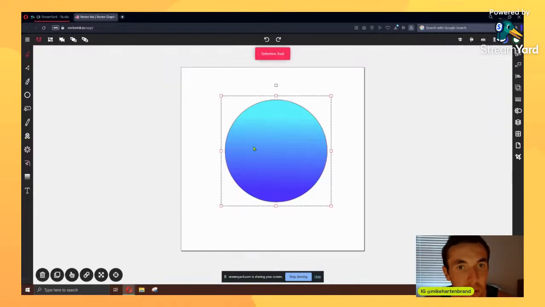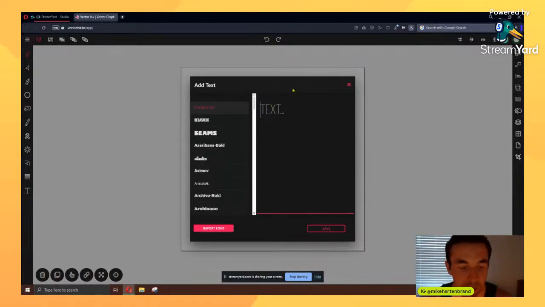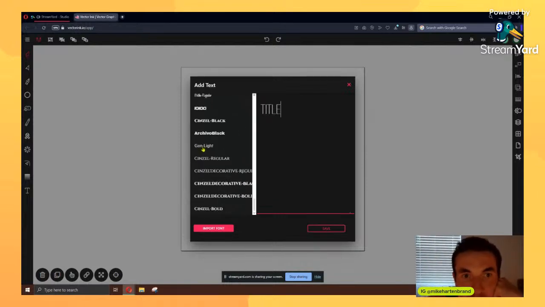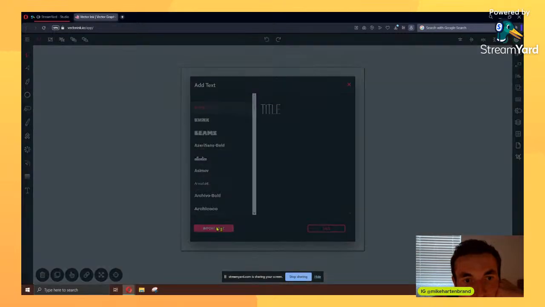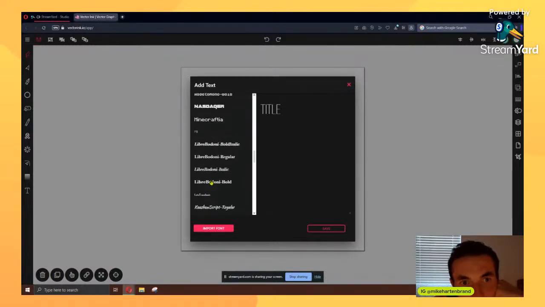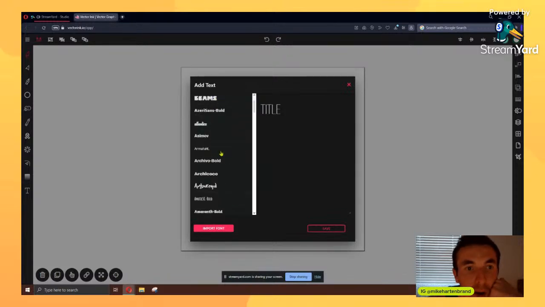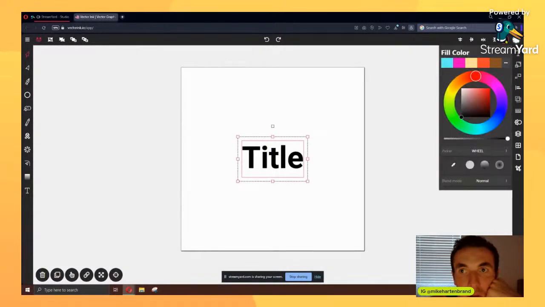Okay, the only other thing I'm going to do is the text tool before we make our project. So here, type something out, title, and we have fonts here, not a whole lot, which kind of stinks, but I'm seeing we can import fonts. So that's cool. So yeah, not a whole lot. I'm not thrilled with these, but at least we can get our own. Wonder how that would work out though. But okay, we'll just make a title and we edit it up here, fill it out, so on, change the stroke.